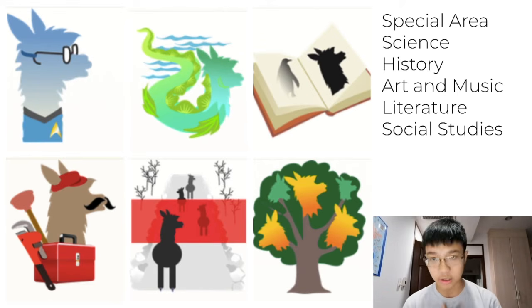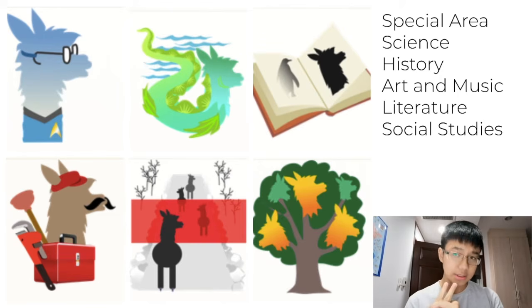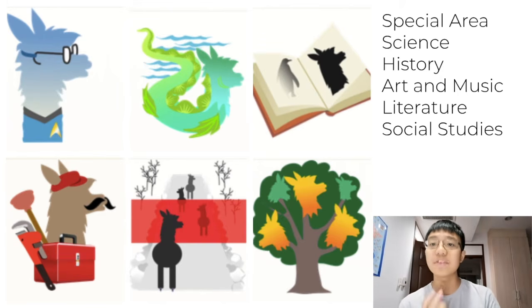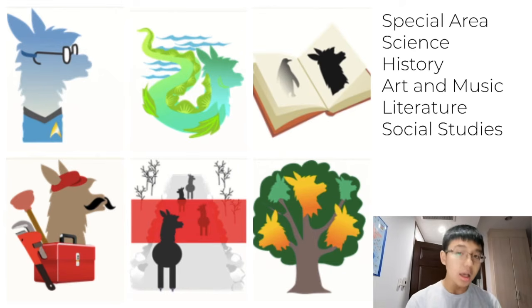So for example, myself, I love history. I love it as a subject, and I'm going to be taking it in school. I also like unsolved mysteries. They're really interesting to me. So I chose those 2 to study first. And those were the first 2 I think I posted on the website, and certainly the 2 I put the most effort into studying. Now, that doesn't mean I haven't studied science or literature, arts and music at all. It just means that I have a better understanding of history and special area than, say, my teammate does about science or my other teammate does about literature.